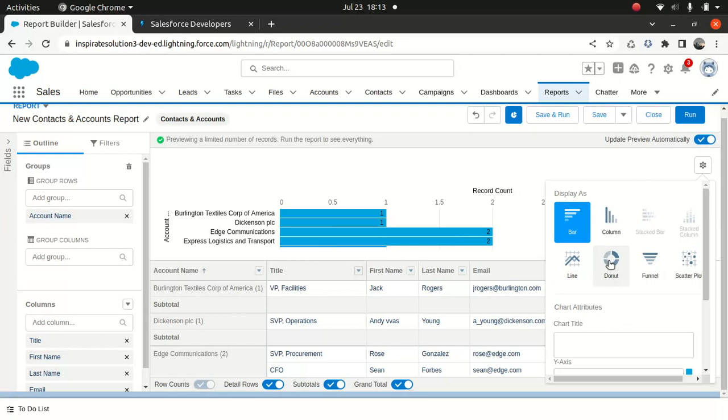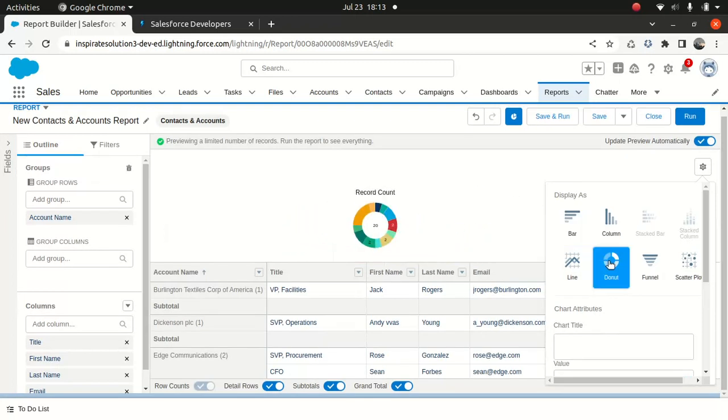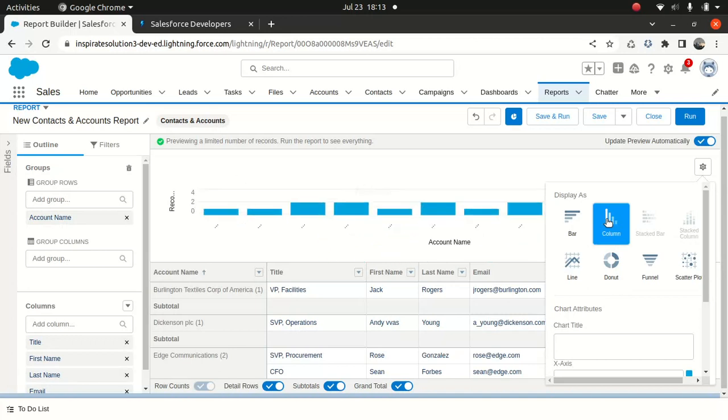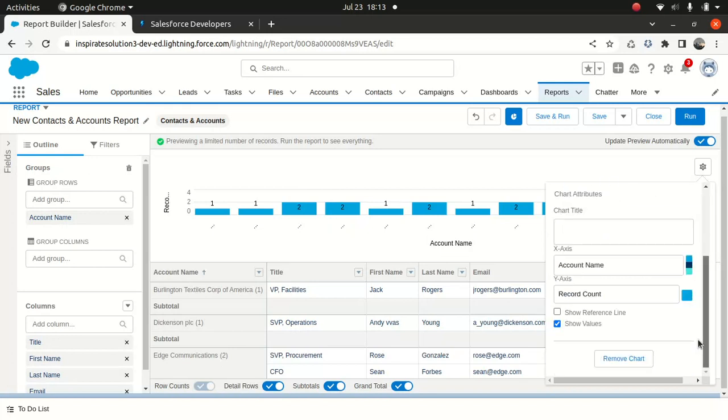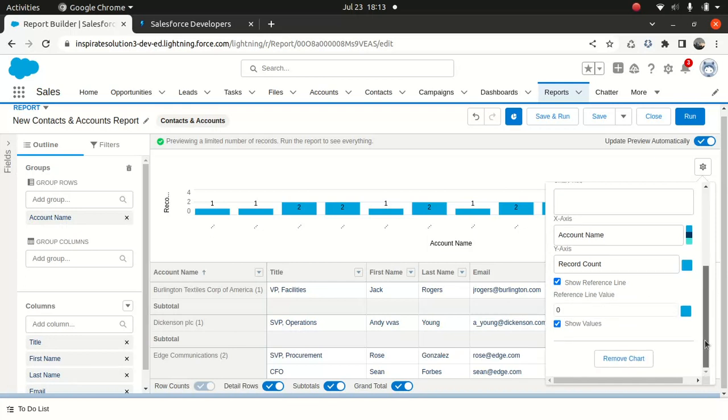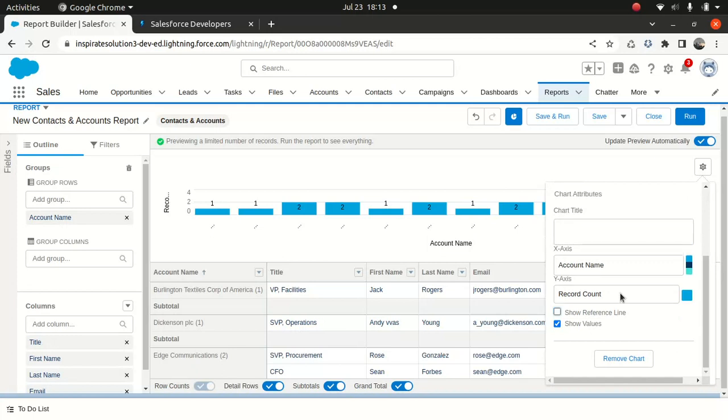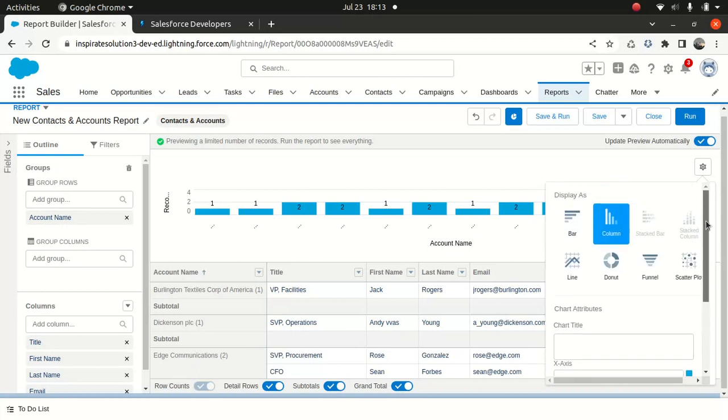You can also do a donut chart, which is not very common, and not really useful in my opinion. This one is more useful to me as far as this is concerned, and I can also show a reference line if you want, but I don't really want to do that, so I'll just keep it here.